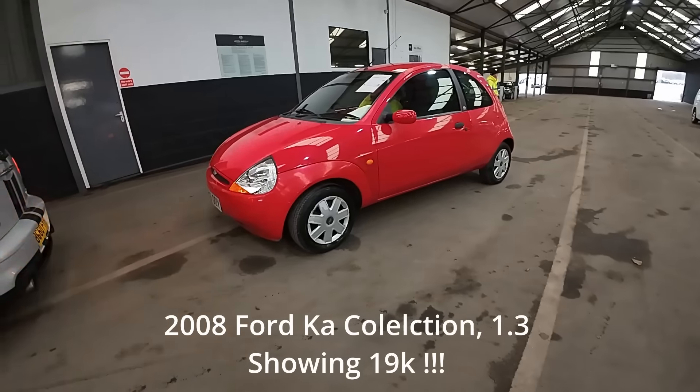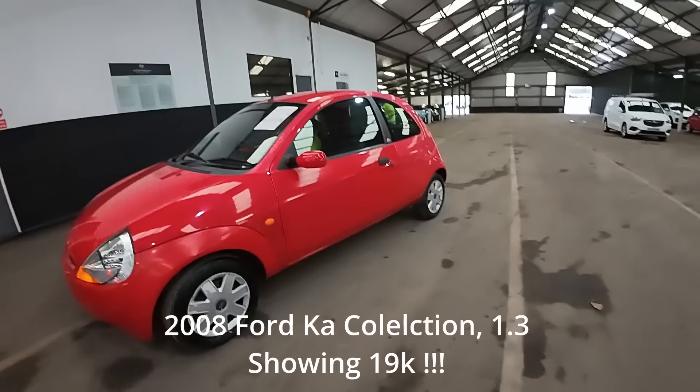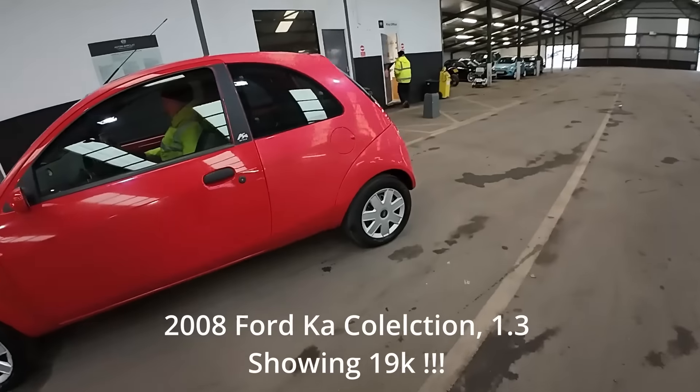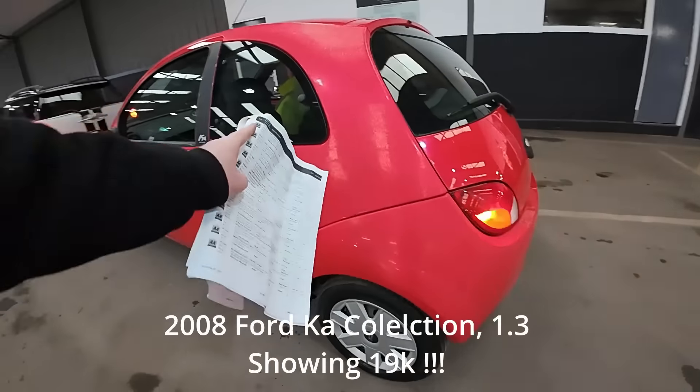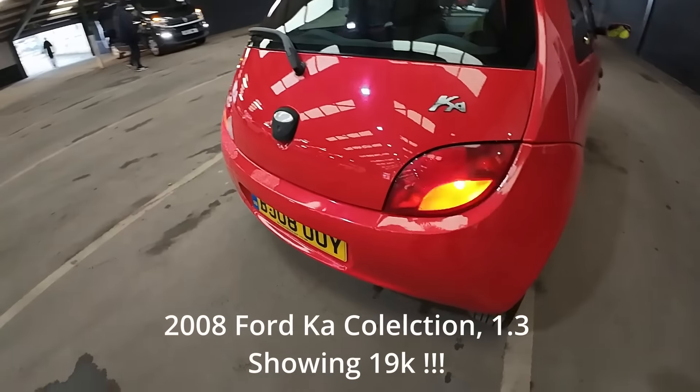A little Ka coming in. Old Ka. Let's see what this does. A bit fadey, wants to buff up. The cap looks alright on it now. Usually the petrol cap's a rock. There seems to be a buyer of these at the moment — one for repainting, lack of appeal on it.